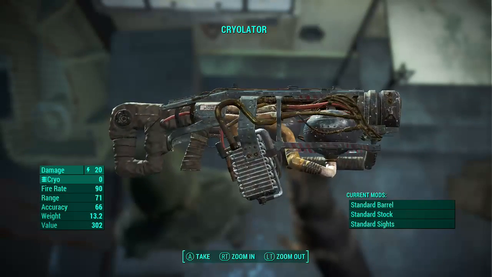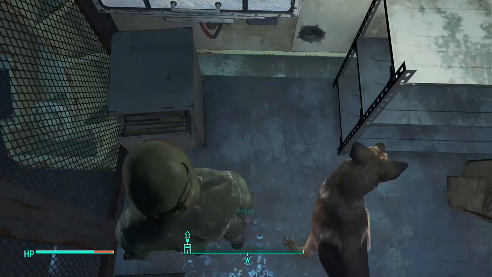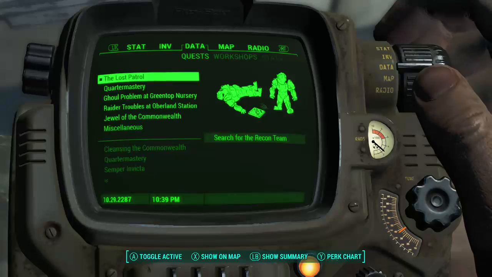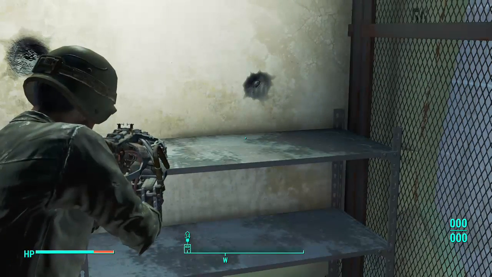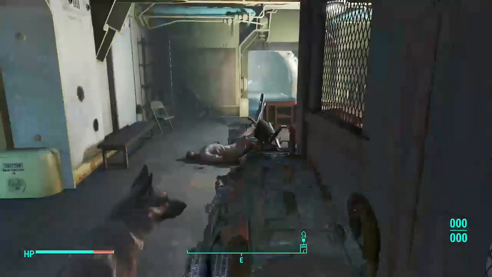20 damage, 90 fire rate, 71 range. Really good weapon. One of the best in the game. Let's go to the inventory. It's right here. And here we go. This is what it looks like. Bam. Cryolator.